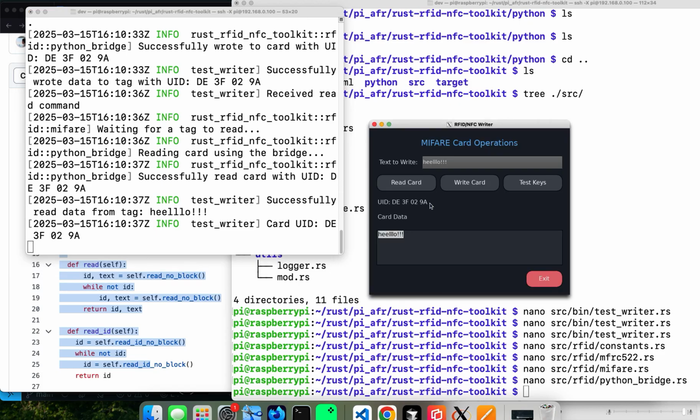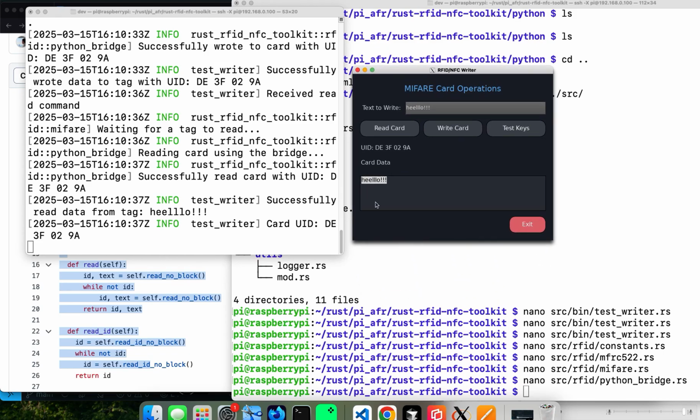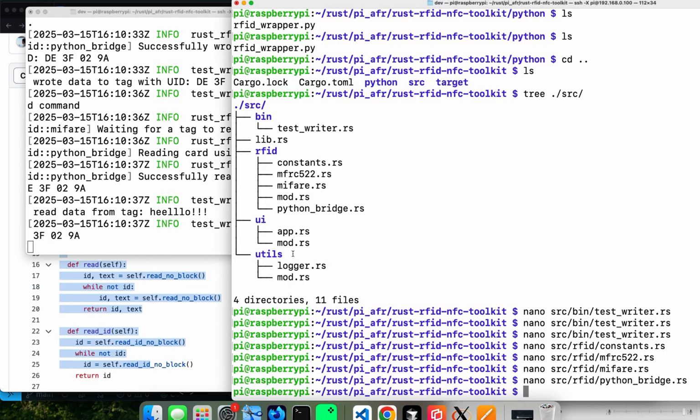This is what it looks like. This is the graphical user interface. You can do this without a graphical user interface, but there's tons of tutorials online for that. So I wanted to do something that was easier to follow, using egui. So that's why I did it this way, and that way it's cleaner. You can see what you're actually writing. You can put the hello and all of that stuff. This is using the graphical user interface right there.